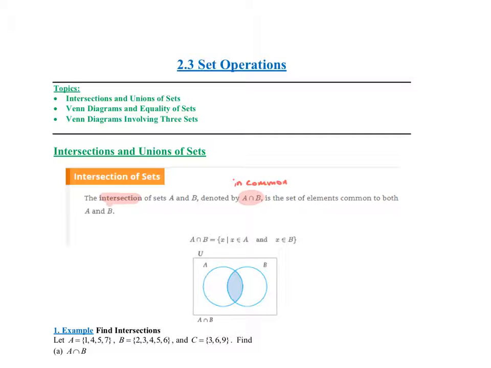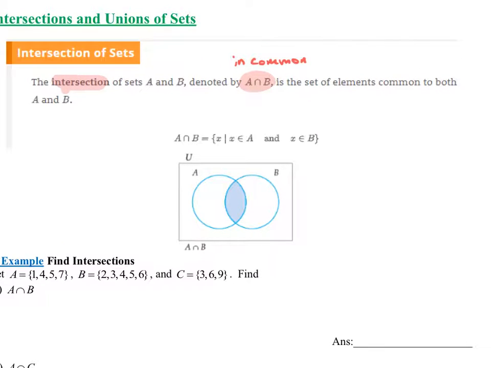But I'm going to write in common instead of saying in both. So let's look at this Venn diagram and see if it makes sense. You have the set A, the circle A, and you have the set B, and if you notice, they overlap in this area. In this area in which they overlap, which I'm going to shade in red right here, that is the intersection of the 2 sets. Think about an element being in that area. It is inside the circle of A, and it is inside the circle of B. So that is in both A and B. It is something that they have in common. So that is the intersection of the sets.